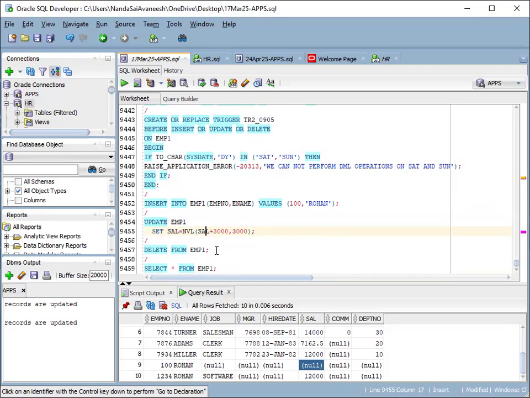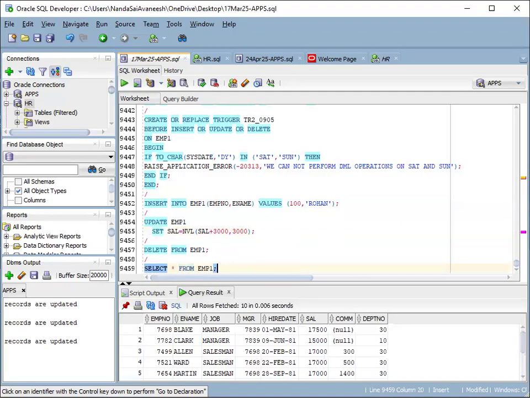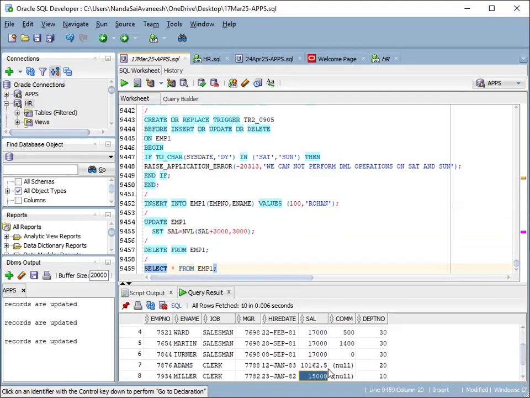Wherever the value is there, the salary will be added, salary plus 3000. If salary is null, it will become null, so this value will be considered here. Now this got updated also here.